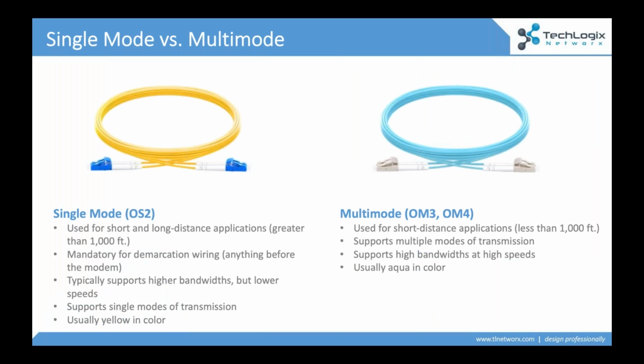Now, there's two different types of fiber that you're going to be pulling in the building, single mode and multi-mode. The nice thing is most of these cables are color coded. So if you see that yellow cable, that's a single mode cable. If you see an aqua cable, that's a multi-mode cable. Older multi-mode, you get into orange. Obviously, if you get into direct burial, they get into black or gray or armored cables. But for the most part, the industry color codes these.